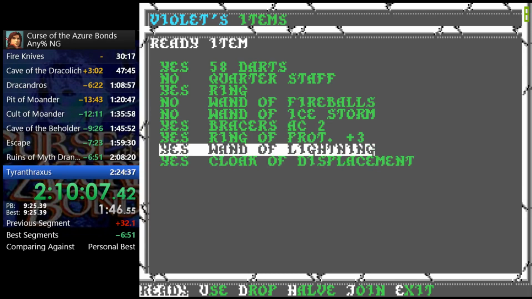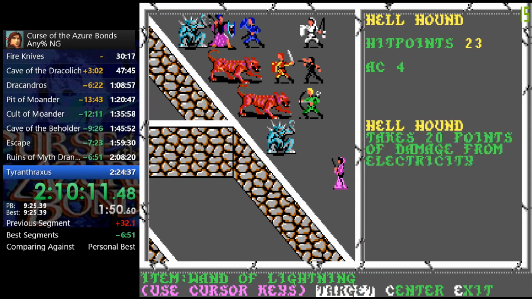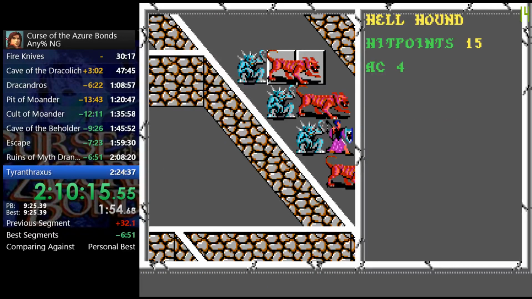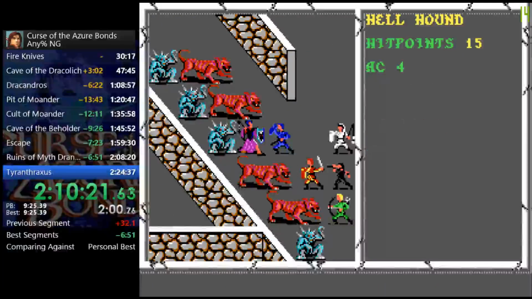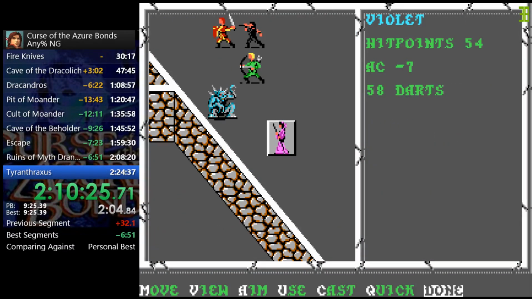Okay, let's see. Wand of Lightning use. Yep, we're still invisible. I guess I didn't need to do more Dust of Disappearance. I would have actually had enough. One for here and one for the final battle, just in case.